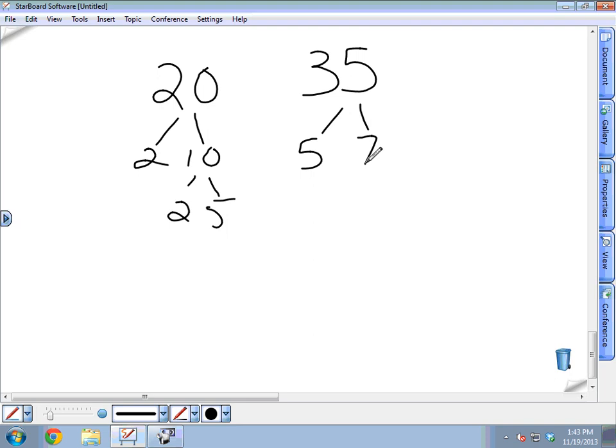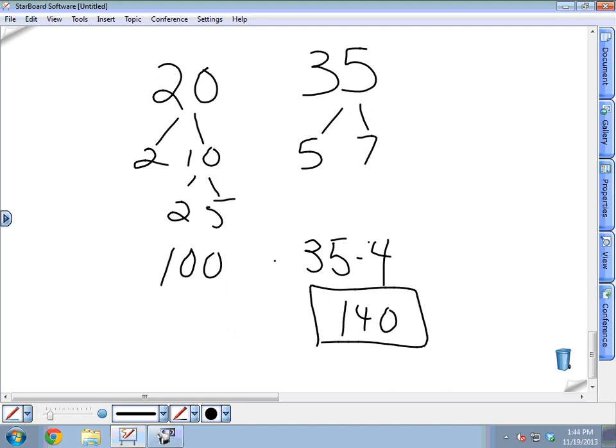140, right? Why don't you tell everyone how you got that? How do you get 140? 20 multiplied by 7 and 35 multiplied by 4. 20 times 5, you said? Yeah. And 35 times 4? And that is 7. 20 times 7. Well, for the LCM, they want the highest one. So yeah, 140 is... Did everybody get the 140 for the least common multiple?